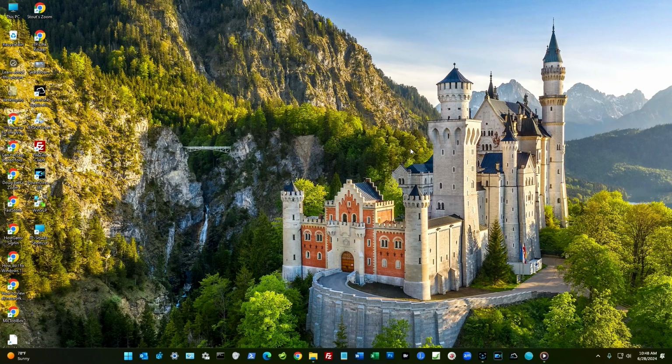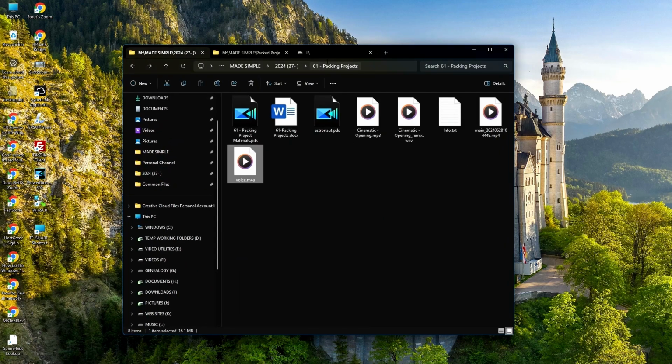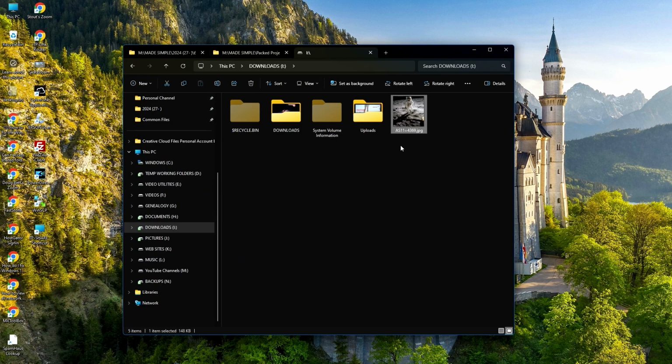So now let's pretend that 6 months have gone by, and during that time, I was in Windows Explorer, and I came across this JPEG image of an astronaut in my Downloads folder. And I think to myself, I don't know what this image was used for, and besides, if it was ever used in one of my Power Director projects, I should be okay because I faithfully save all of my projects as a PDS file. I decide to rename that JPEG image to the name Moon Landing or anything else. And then I go on with my life.